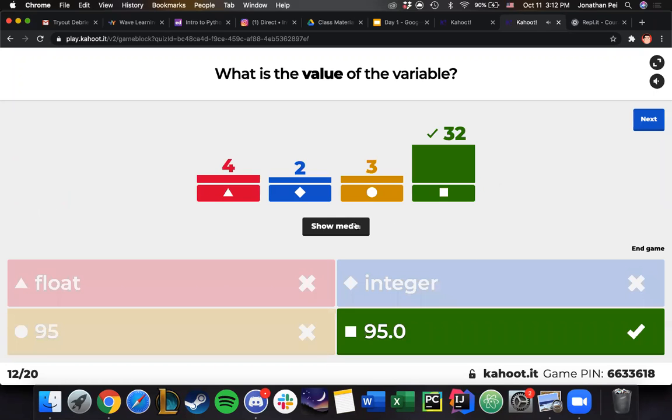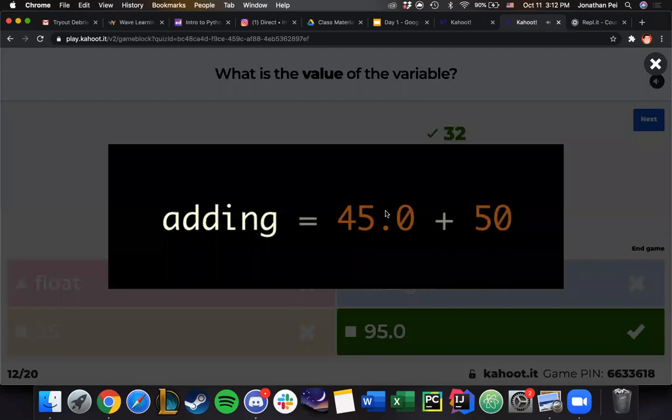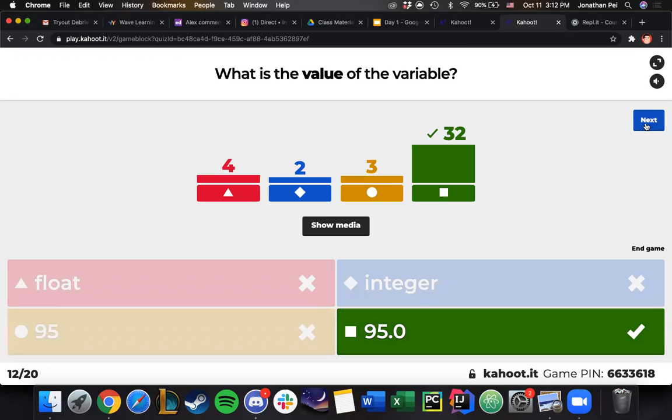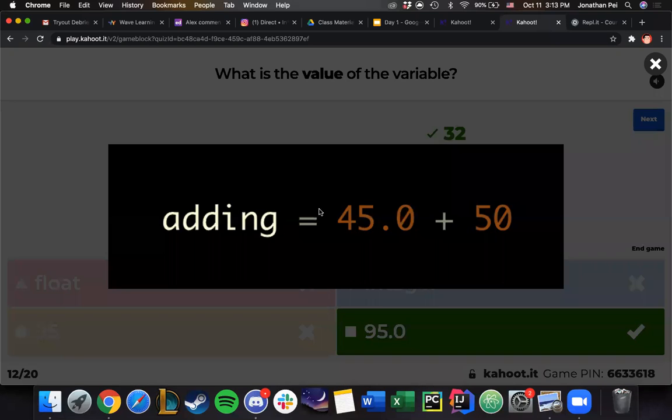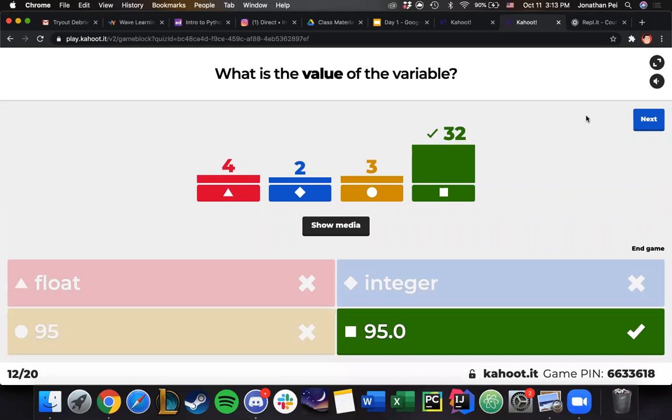Nice. Basically everyone got it. The reason there's a decimal is because, as we said before, a float plus an integer equals a float. So there would be a 0.0 at the very end. One way you can convert it to 95 is to put int, then parentheses around all of this, and then you can convert it to 95.